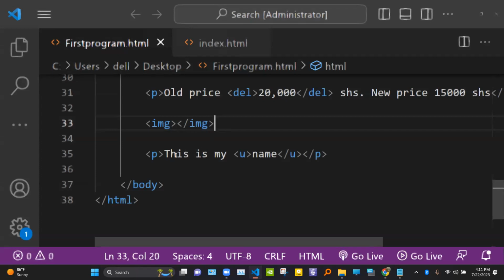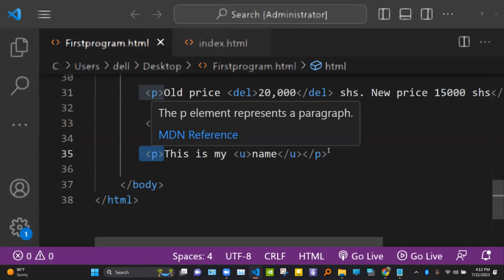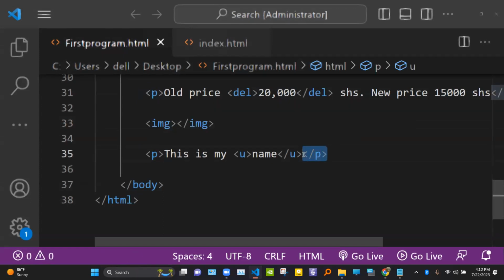For example, here on line 35, we have the opening tag for the paragraph and the closing tag for the paragraph, because the paragraph tag is a normal tag. But the image tag is self-closing, so you don't need to close it. In HTML5, you can simply type it the way it is here.